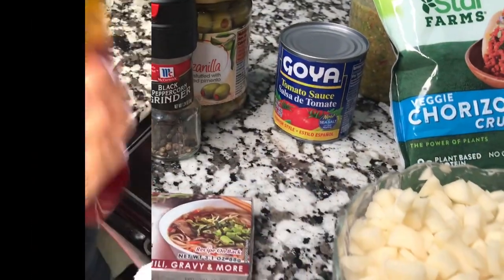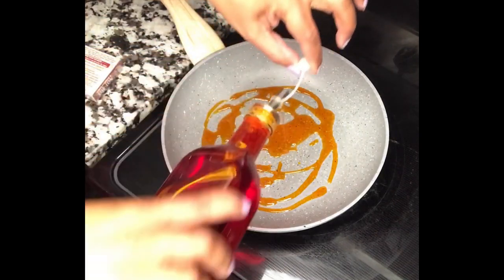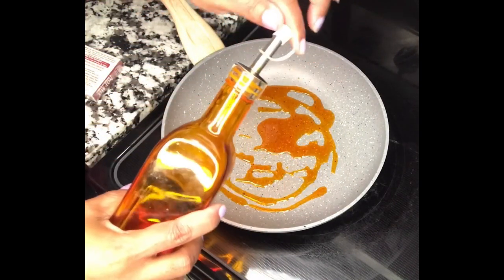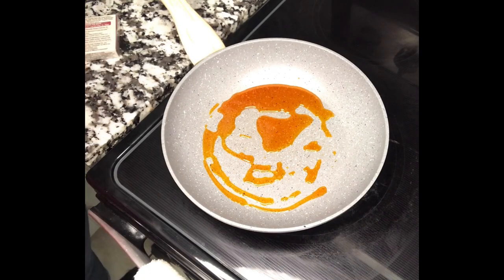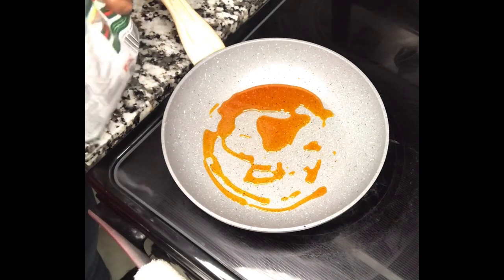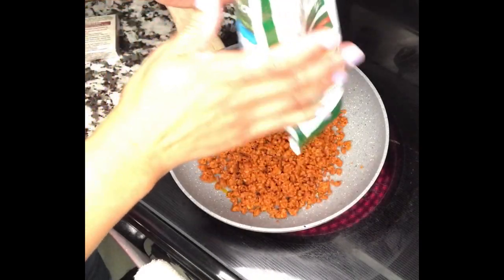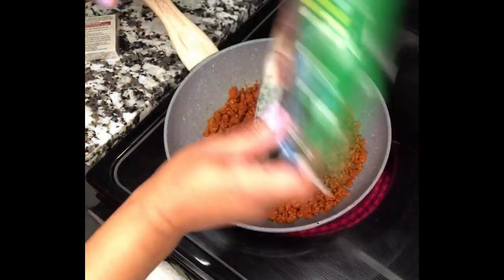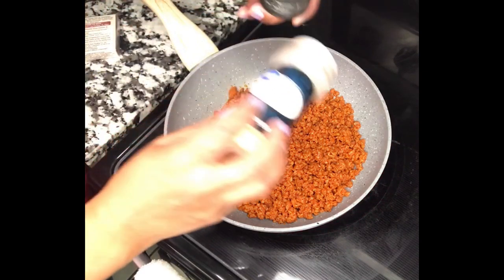So let's get started. So here in my frying pan, I'm adding some achiote oil. Remember, it's plant-based, so it doesn't have any fat. So we need a little bit of fat to make sure it doesn't stick. And again, you add a little bit at a time, and you will see as you go if you need more. So here I'm adding my whole package of the chorizo. And guys, when I tell you this recipe is really, really good, it's really good.